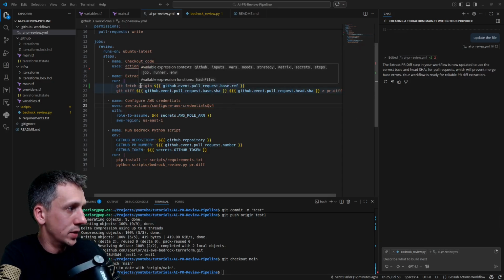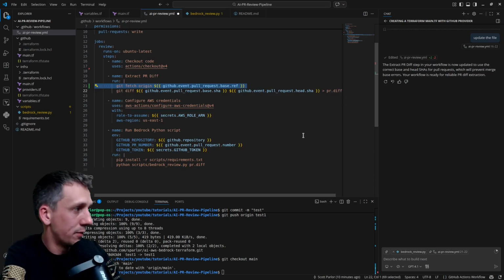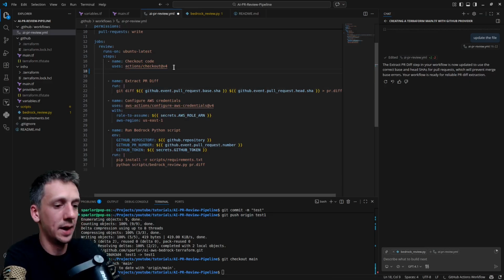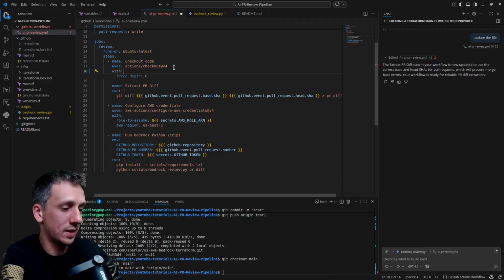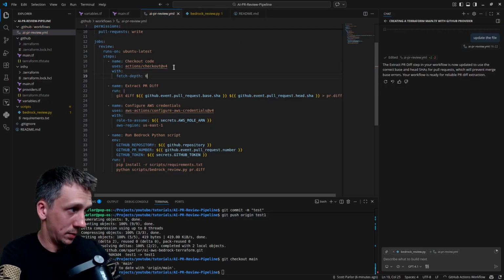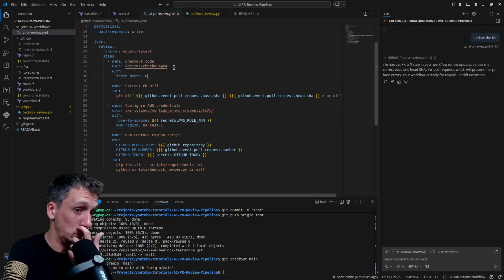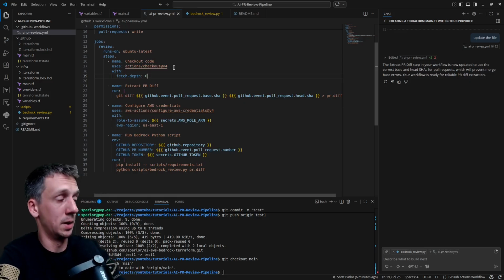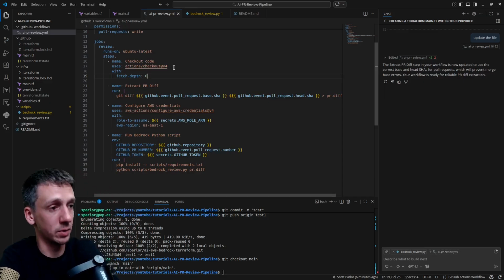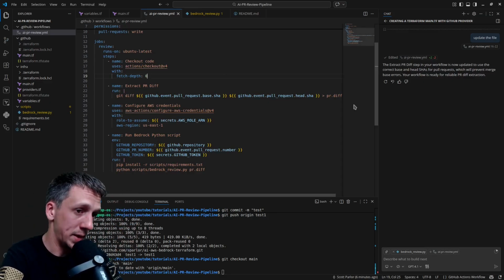What we need to do is remove this line from extract PR diff. That's the top line. Keep the second line exactly the same. And then we need to add here, let's do a width: fetch-depth: 0. I'm going to save that. And you can check that in to both branches, push it up on your own. You can pause the video and do that. I've already done it because I just wanted to make sure that it worked. And it did. It got me past that point.